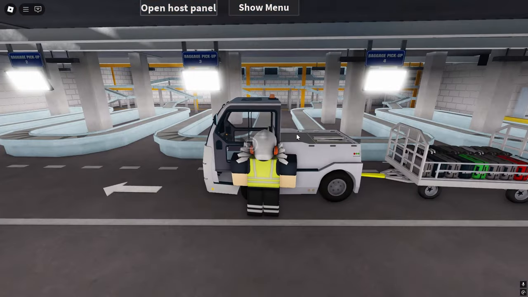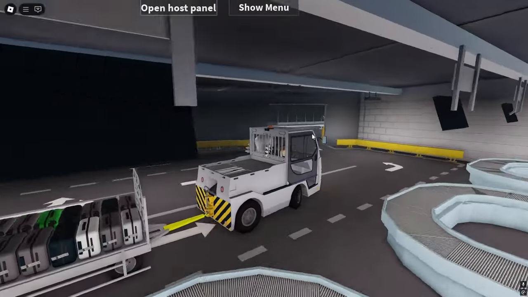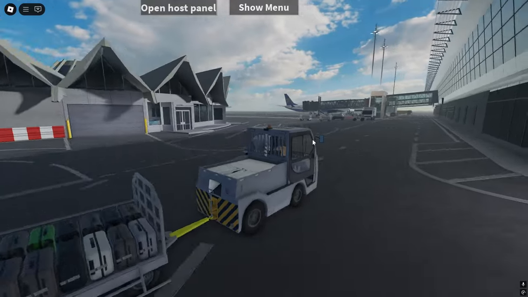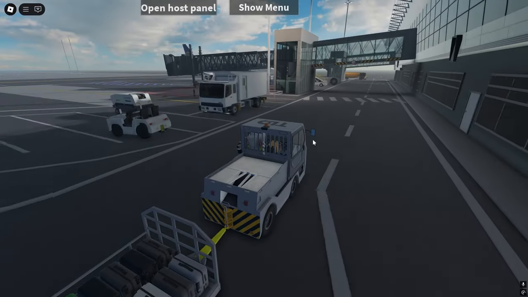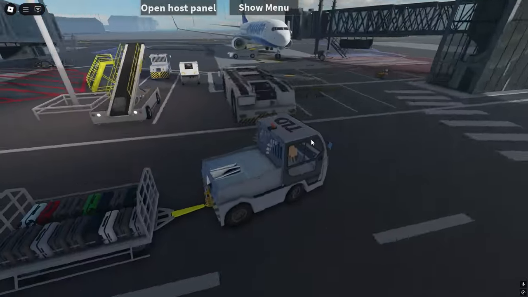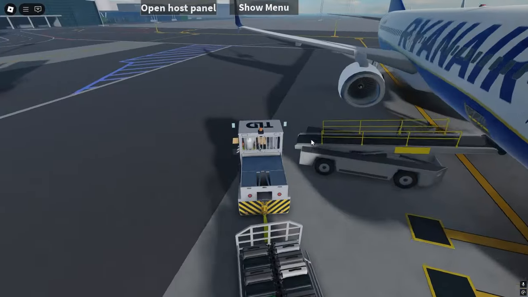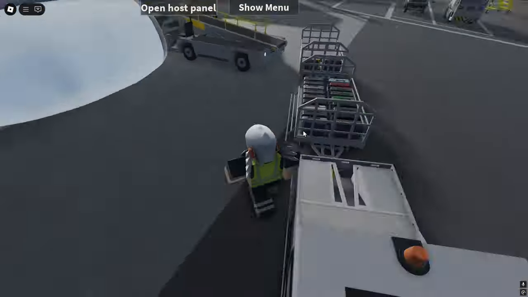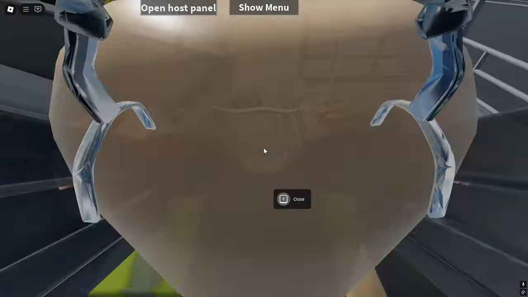But anyway, let's take our tug and the luggage, because I don't want the passengers to be delayed, because Ryanair is a very interesting airline when it comes to turnarounds, and their turnarounds are probably the quickest out of every airline, probably on Roblox and also in real life. But anyway, here we are, we've got back at the aircraft, we've got our luggage. Hopefully the passengers aren't too angry, or the airline too upset with me being very slow. Since I'm the only person working here, I really wonder where my other colleagues are at.